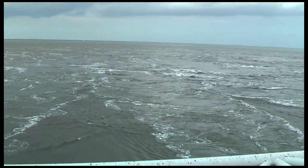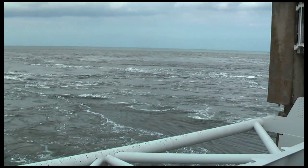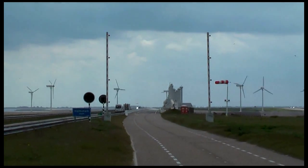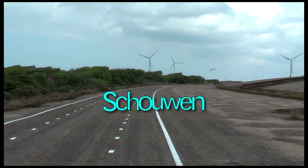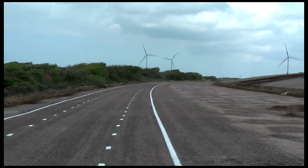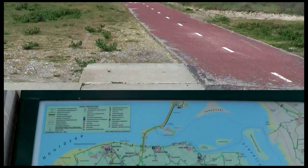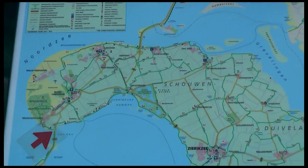So I did stop to take a shot to show you the coast. So this is the North Sea, so you ride on the sea here. And this is looking back, you see the weather has changed a bit. It's quite gloomy, but it never rained that day. It was a beautiful day. And it gets better. So more beautiful cycleways. Look at this one, really nice along the coast. I was using a road map, but it was so well signposted, and there were maps as well, to guide me. So it's pretty easy to get along.